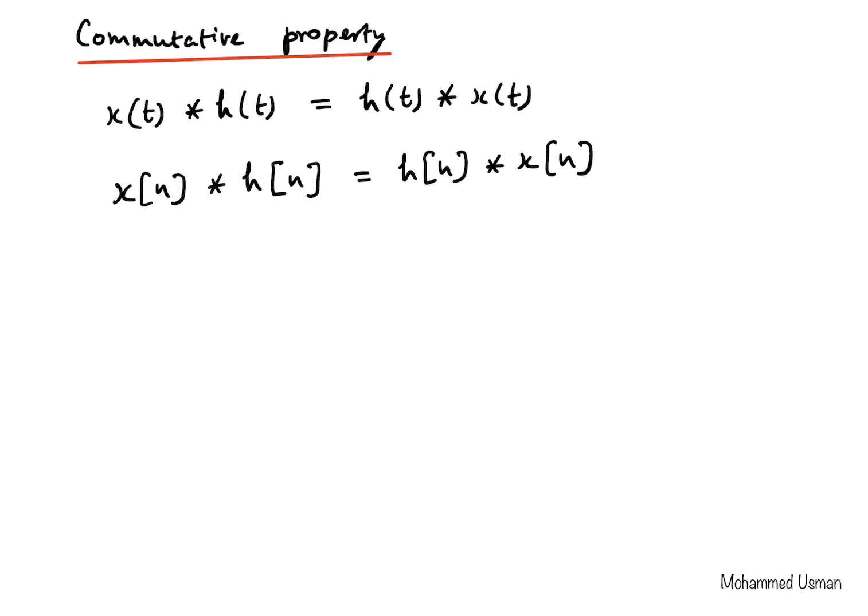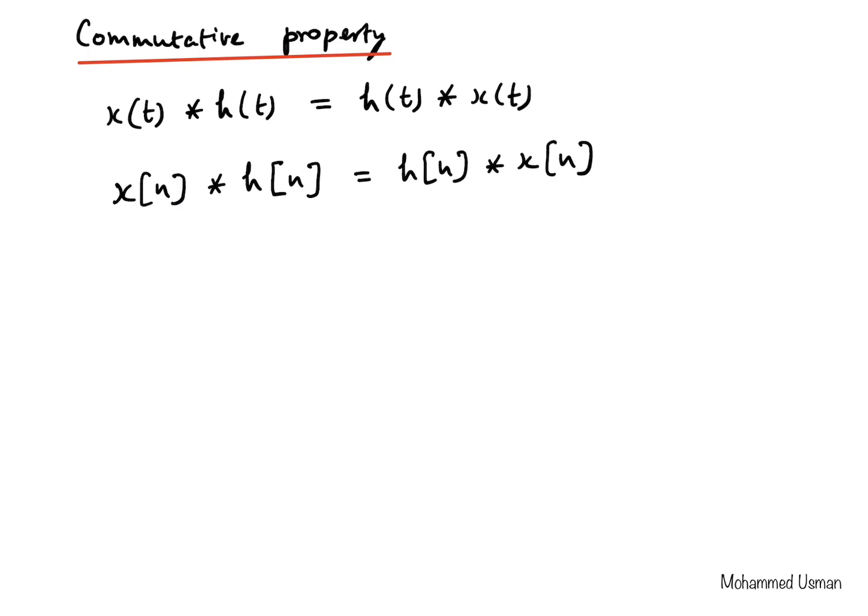That's what it means. So that's the first property of LTI systems, and that is applicable to both the continuous time case as well as the discrete time case. Again, if you're interested, you can read from the text and check the proof. In fact, you can do some basic algebra when expanding the convolution integral or convolution sum, and play around with interchanging these functions and see that it will result in the same answer.